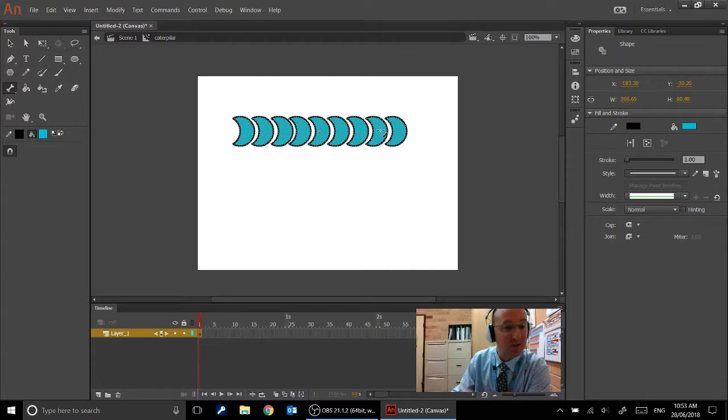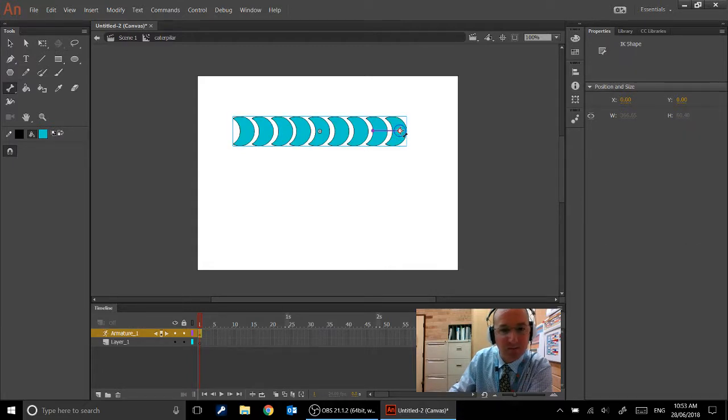The bone tool allows you to add bones, or armatures, to a shape. Within our caterpillar, we're going to add a series of bones connecting the segments. You can see I've just used my bone tool to draw from the first to the second shape, and I'm going to continue my bones to the third shape, then the fourth shape.